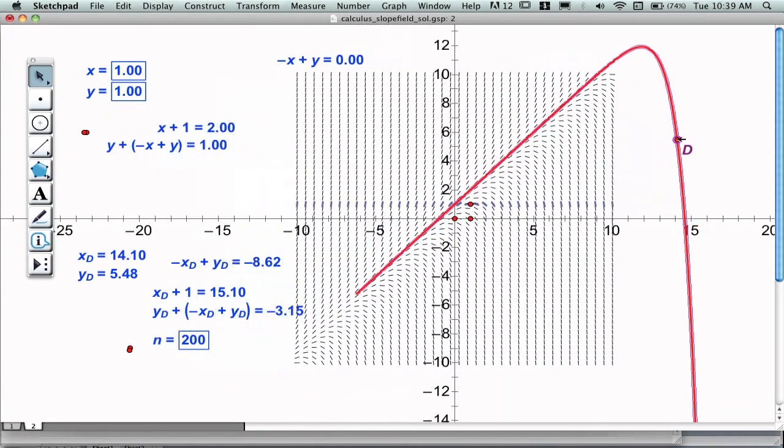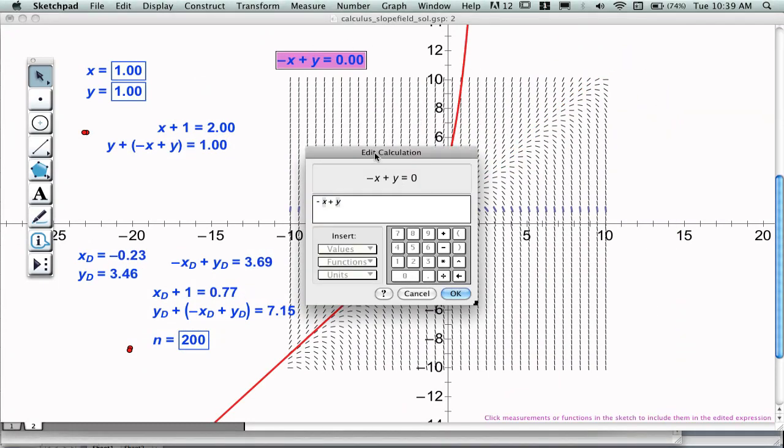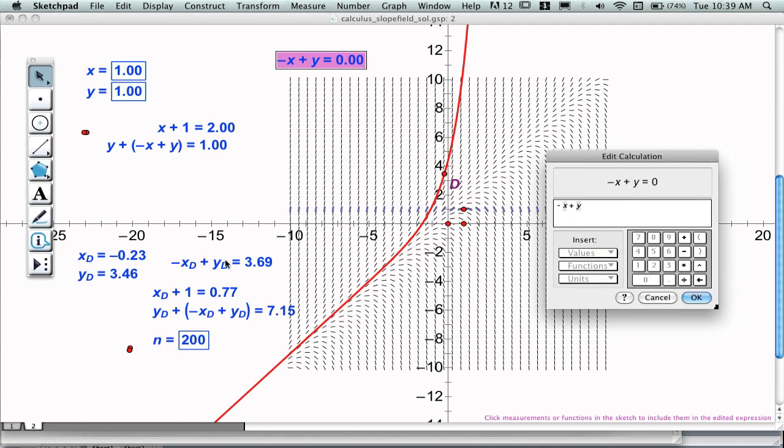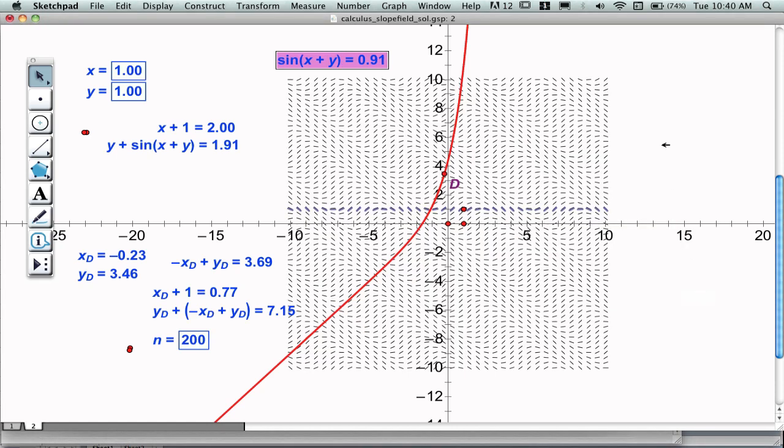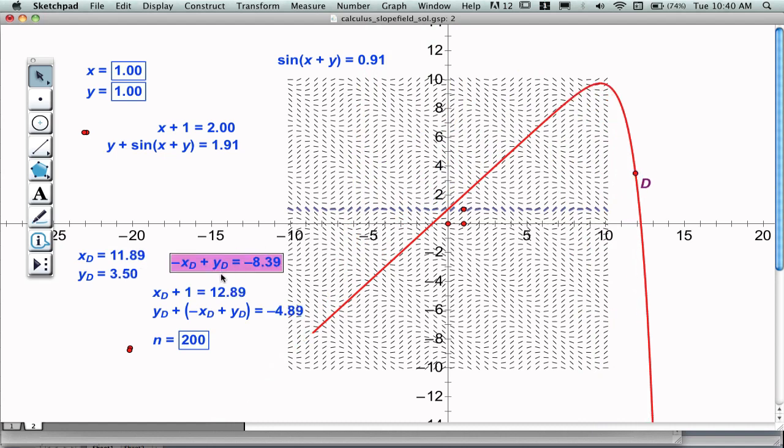Now, there's one more note with this, and that is that when you change the slope field, these two things are now separate. So when I change the slope field, if I wanted to look at a slope field which was sine of x plus y, for example, there's my new slope field, but my solution is still working with this other differential equation that I defined.